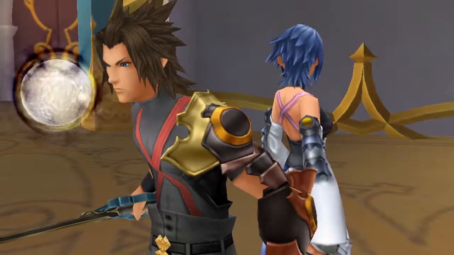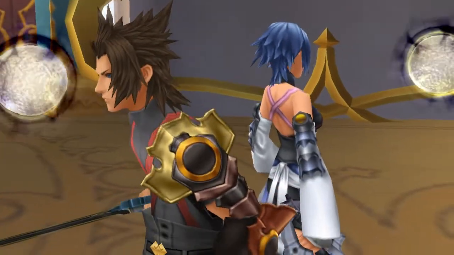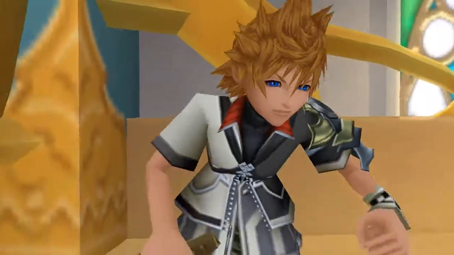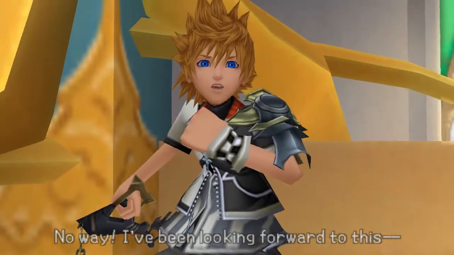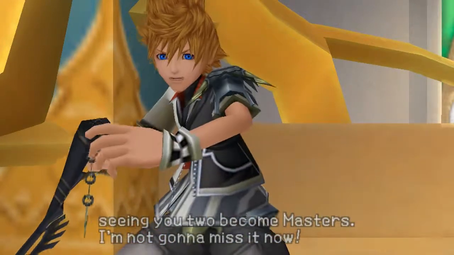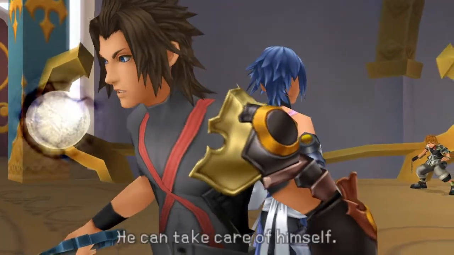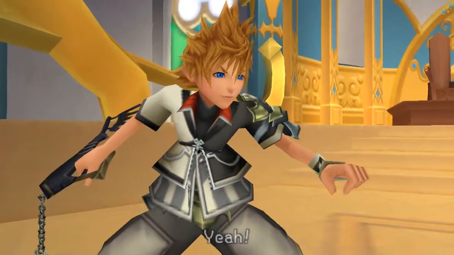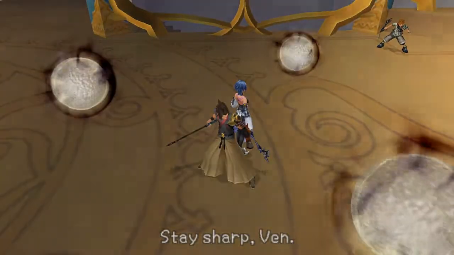About me. You two focus on the exam. But Ven, you're in danger here. Go wait in your room. No way. I've been looking forward to this. Seeing you two become masters. I'm not gonna miss it now. He could take care of himself. He's been out there training just as hard as us. Yeah. Stay sharp, Ven.